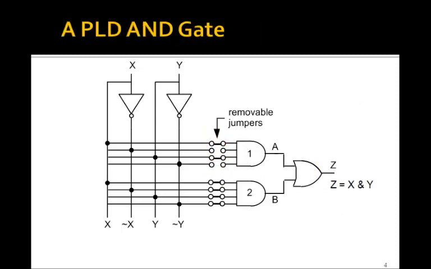Let's see how we can make an AND gate out of this. Suppose we just connected these two. We close all these so B is zero. So Z is going to be whatever A is. But A is just X AND Y. Now when I don't connect anything, this input floats high, so it's considered to be a one. So we AND that with one ANDed with one, which means we just get X AND Y. So here's how we can implement an AND gate by starting with this basic structure and just closing those two switches.